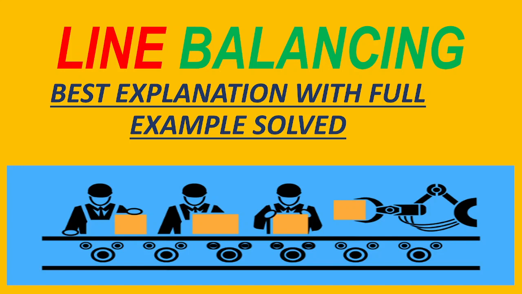The definition of line balancing is: it is the procedure in which you assign tasks along the assembly line to workstations so that each workstation has approximately the same amount of work. We are dividing tasks at every workstation so they should not be idle. If they are idle, the company's resources are getting wasted — idle time increases, efficiency is less, productivity is less. So we want to assign tasks to all workstations such that efficiency is maximized and idle time is reduced. This is line balancing.